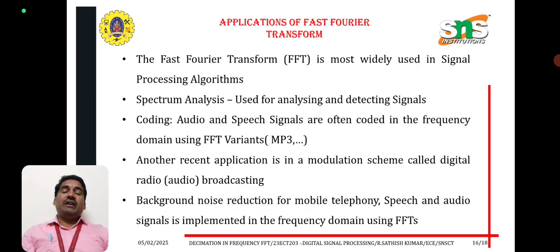The fast Fourier transform is widely used in signal processing applications, spectrum analysis, coding, etc. Spectrum analysis is used for analyzing and detecting signals. In coding, audio and speech signals are coded in the frequency domain using FFT variants, such as MP3. A recent application is a modulation scheme called digital radio audio broadcasting. Noise reduction for mobile telephony, speech and audio signals is implemented in the frequency domain using FFTs.